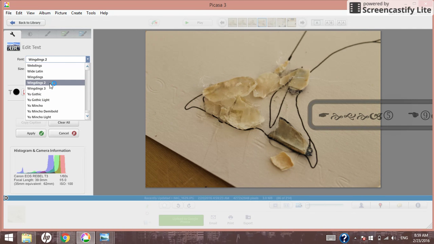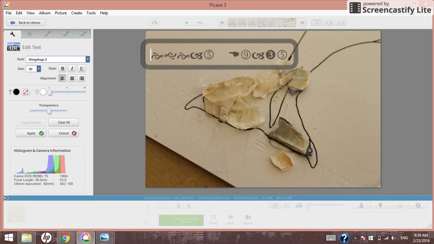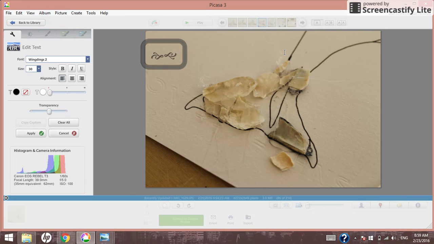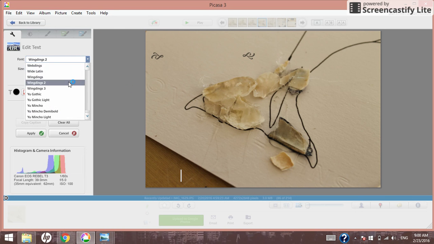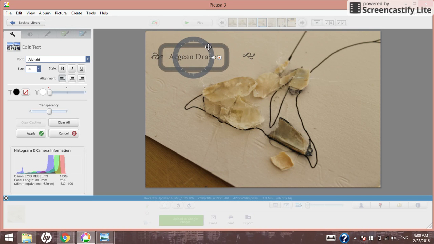Another thing that I don't personally use, but I've read is very useful, is using the Wingdings fonts to add special elements to your watermarks. Now, again, I don't personally use it, but you could definitely use these little characters here to add a little bit of spice. Say something like this. And then we're going to have to come back in and, you know, obviously change fonts. Drag this up. So you can see how you've just created a much fancier watermark just using plain text and transparency settings.